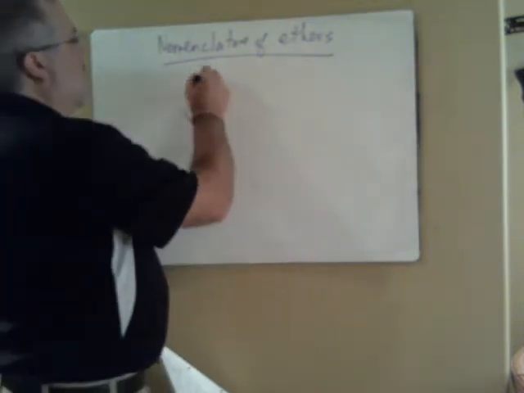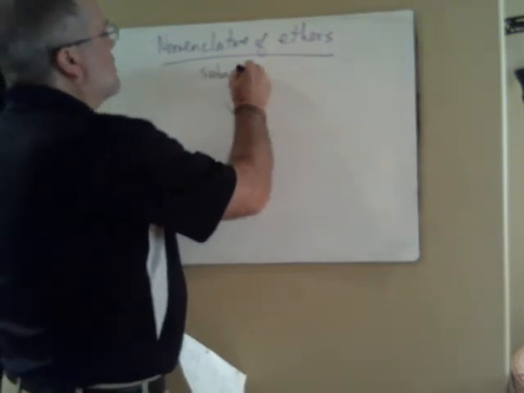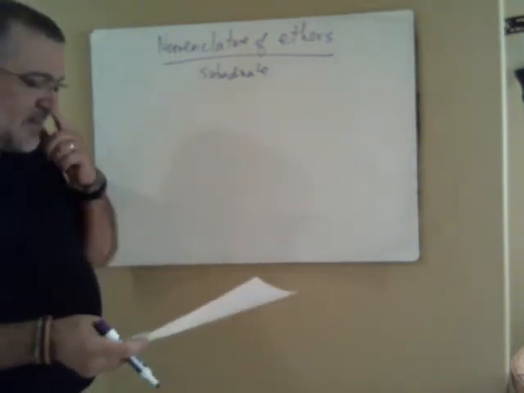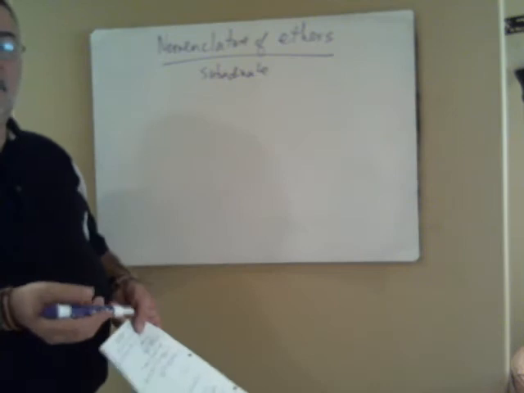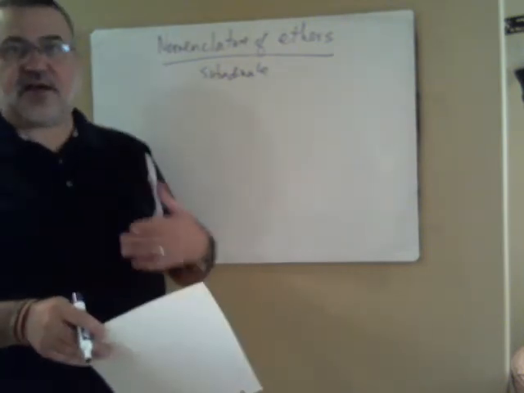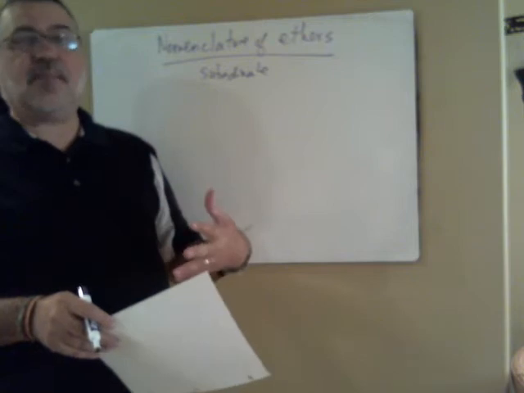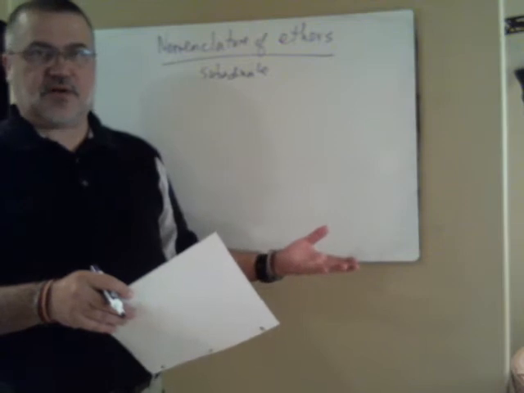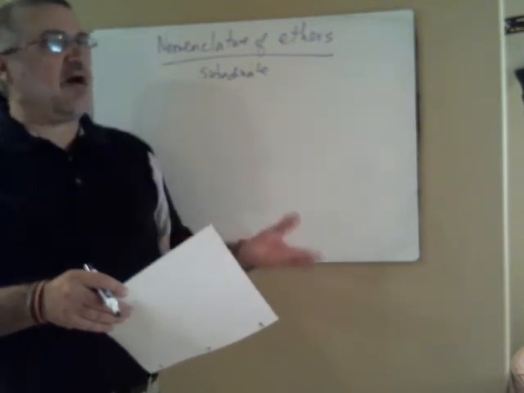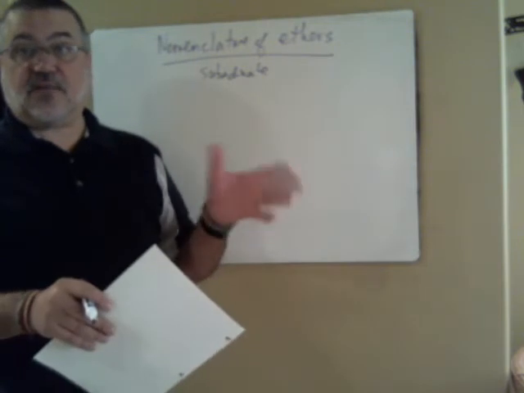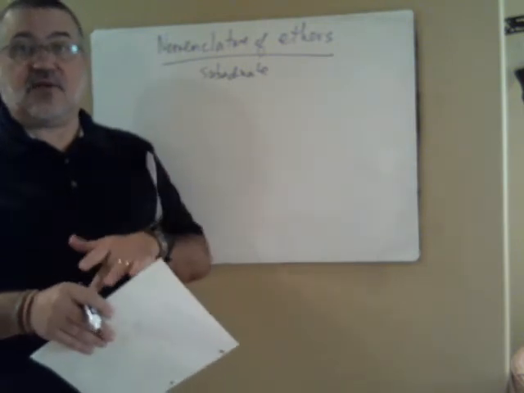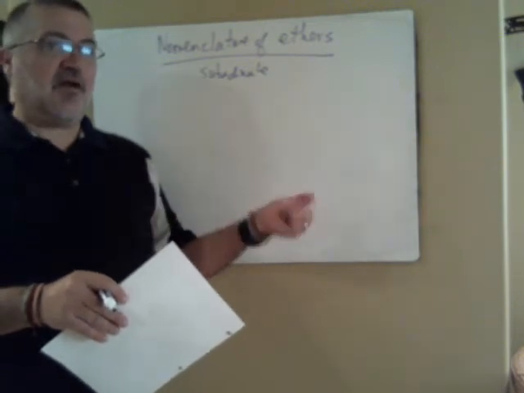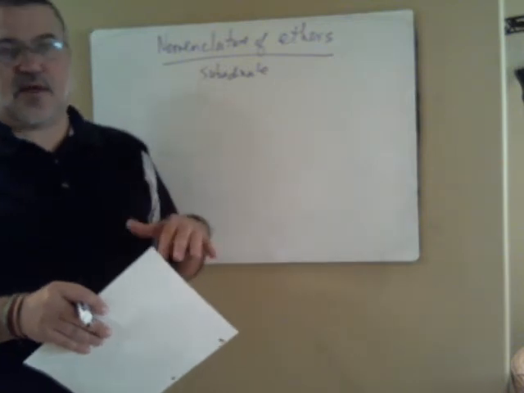Well, ethers are a subordinate functionality, just like we saw, remember, with alkyl halides. And that means basically that there are different ways of naming them. You can name them where they are, in fact, the functional group that is primary, but often they're also named as substituents more frequently than other functionalities are. So think about the example of alkyl halides, whether we could either say methyl iodide for the name or iodomethane, where it was either the parent functional group or a substituent.